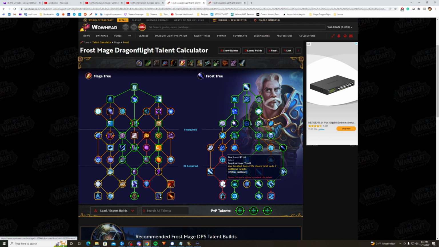I do think that if they added Ice Lance to the stacking criteria for Cold Front, it could be a step in the right direction towards fixing it. But for now, it's essentially a dead build.